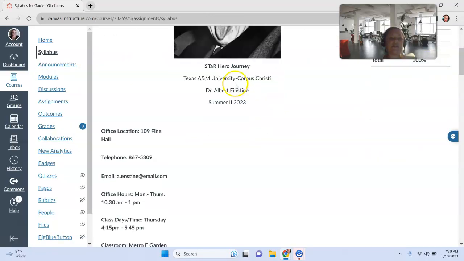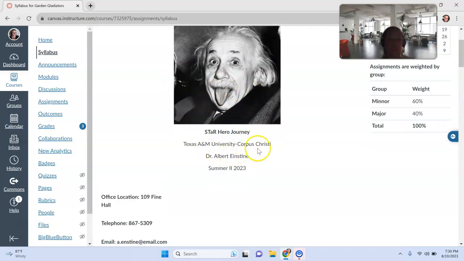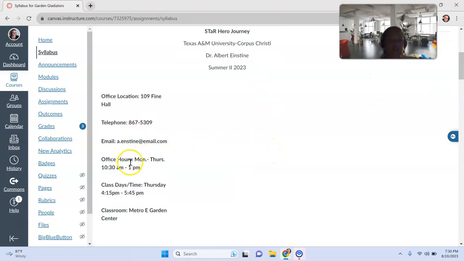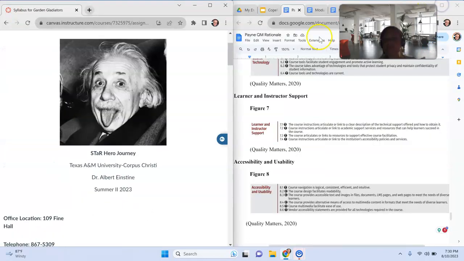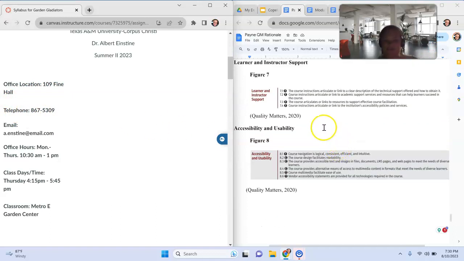But part of the syllabus is that I put a way to go ahead and see who the instructor is, the instructor's telephone number, the office hours, and how to contact the instructor at all times. And I actually was silly. These are actually Albert Einstein's true office phone number and location.